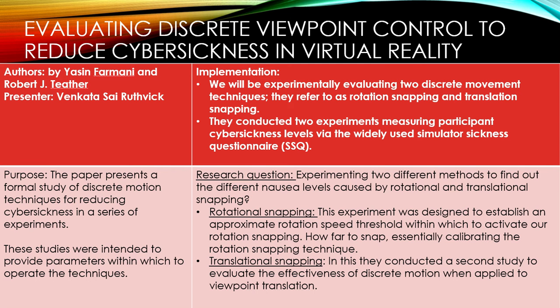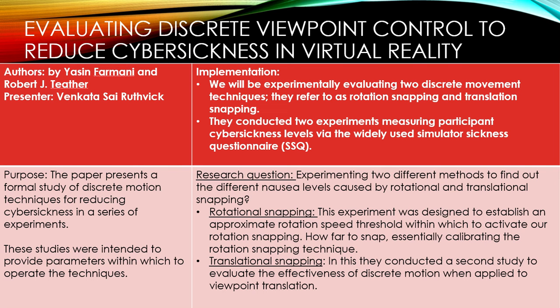We will be experimentally evaluating two discrete motion techniques they referred to as rotational snapping and translational snapping. They conducted two experiments measuring participants' cybersickness levels via the widely used Simulator Sickness Questionnaire. The research question they were answering was experimentally comparing two different methods to find out the different nausea levels caused by rotational and translational snapping.